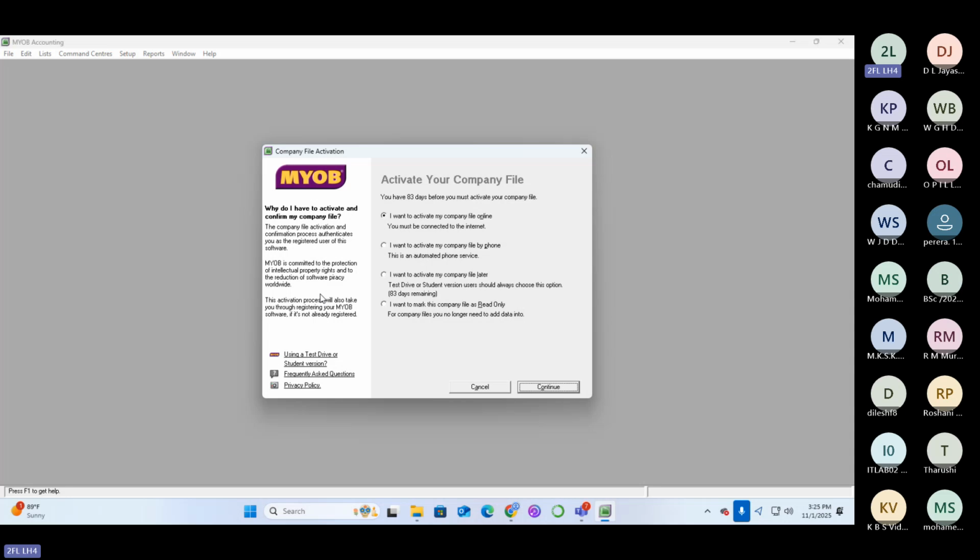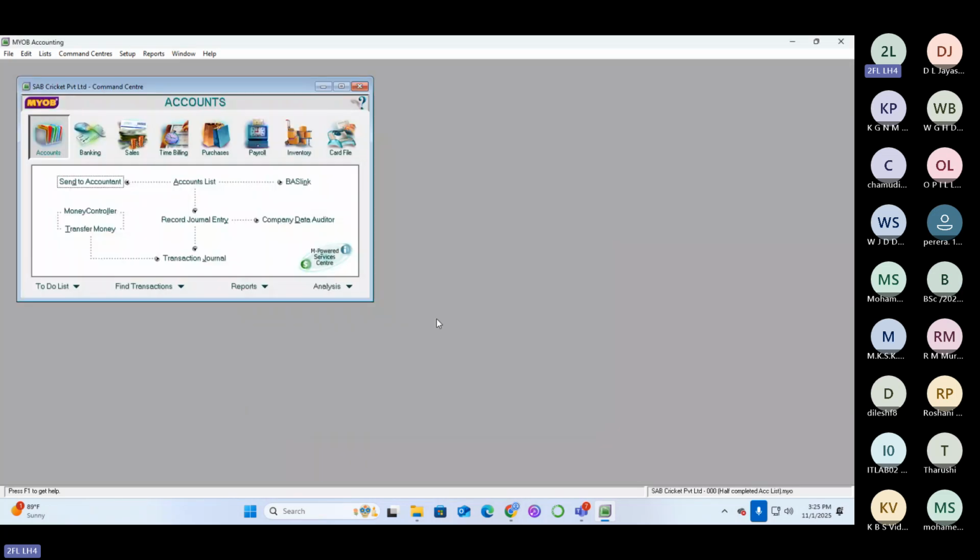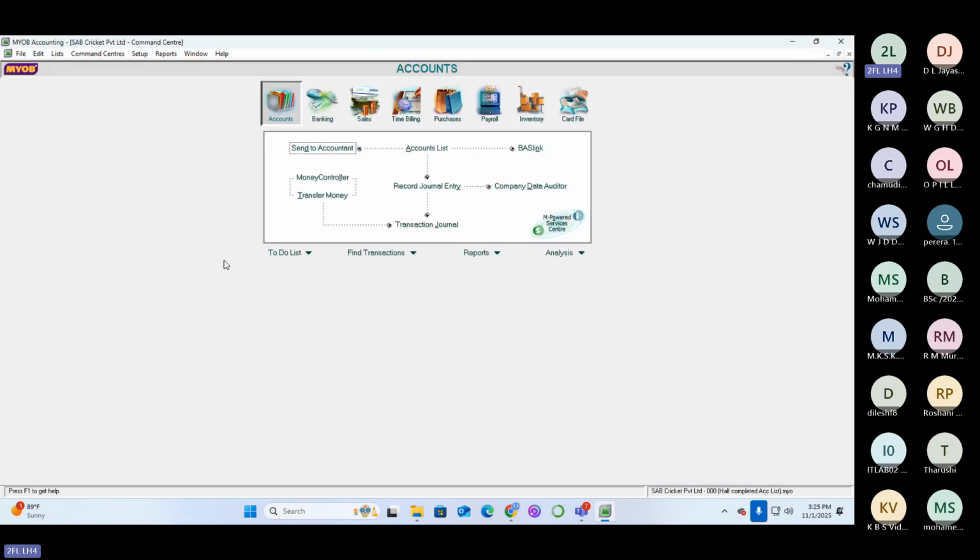Right, I hope you downloaded the company file and you open the company file. Through this third step, you have to select and continue. Okay, all right. Then when you go to the accounts command center, I hope now these words are familiar to you, right? What is a command center? When you open the command center, what is the area you are seeing? It's in the file system.